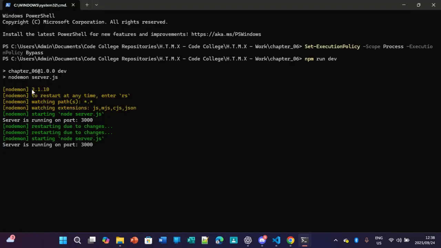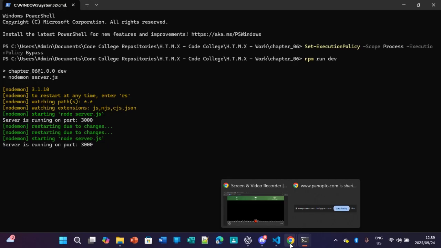To restart it anytime, enter rs. Watch paths, watch extensions, starting node server.js. Server is running on port 3000. As you can see, my server is restarting due to changes, starting node server.js, and then the server is running on port 3000.